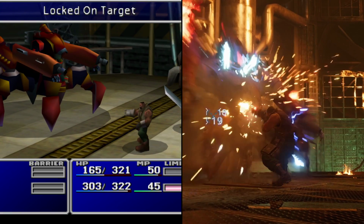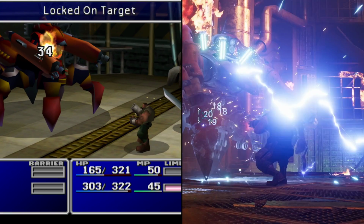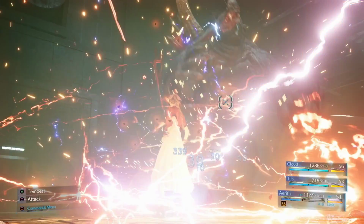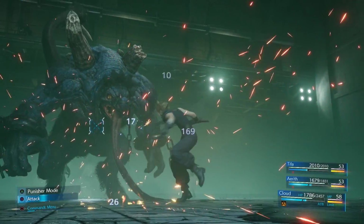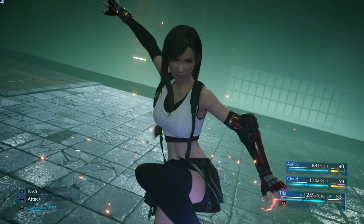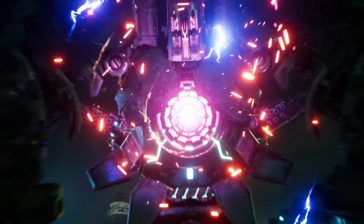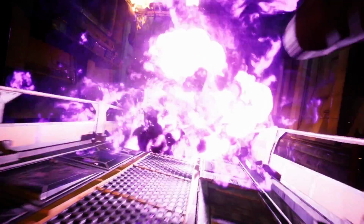Now, I'd hope we do have HDR support to make the most of these effects. After all, these elements are the ones that tend to stand out most in a wider colour space. The prospects for HDR are mixed though, given Square's track record. It's still not included with the recent Kingdom Hearts 3, but on the other hand, Final Fantasy 15 gives an exemplary use of the tech. Let's hope it makes the cut.